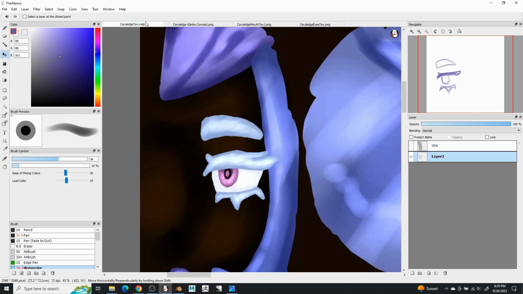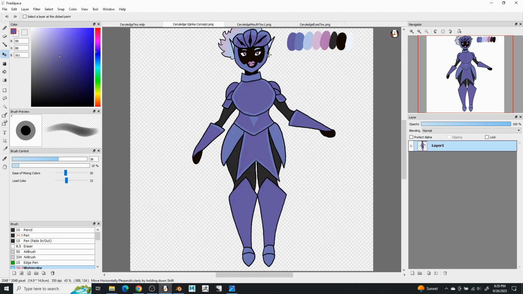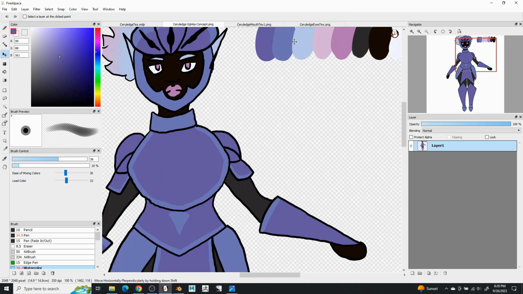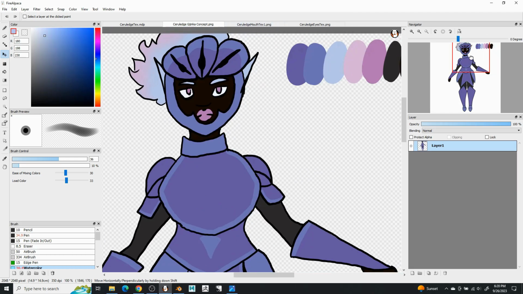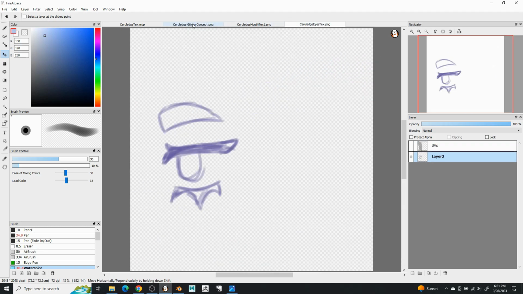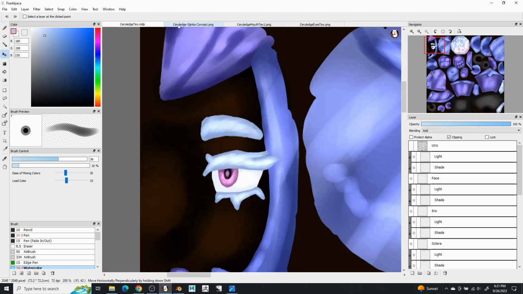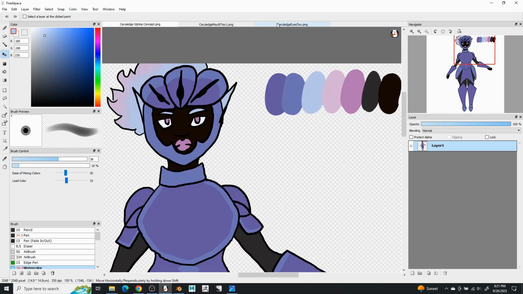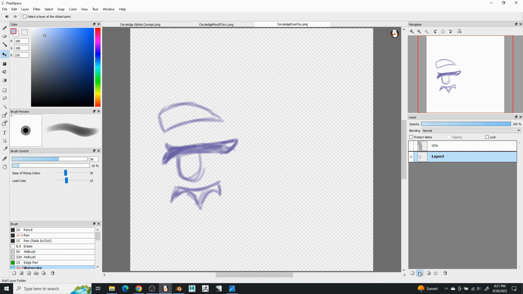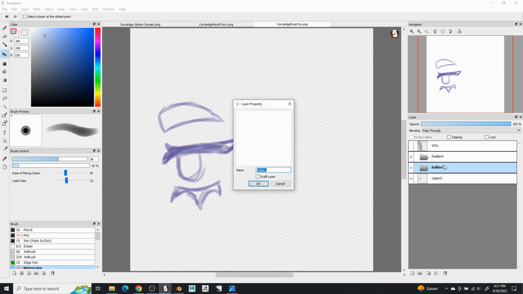So let's go ahead and draw on our eyes. So create 2 folders. First one will be neutral. The next one will be neutral closed.